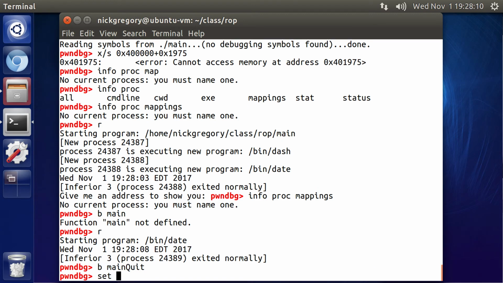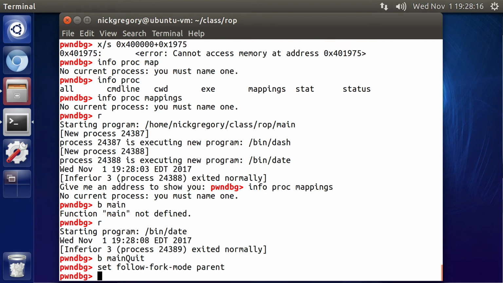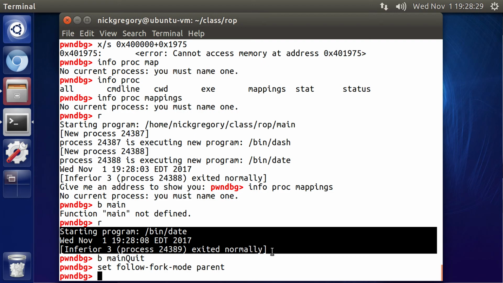All right. So, fork mode. Also, while I'm at it, I might as well mention this. Some people were having issues with Get Got Good where the program would appear to execute normally once, and then when you tried to run it again, you would just see starting program bin date, and then it would immediately exit. This is because everybody had the follow fork mode set to child, which I think is actually just the default.